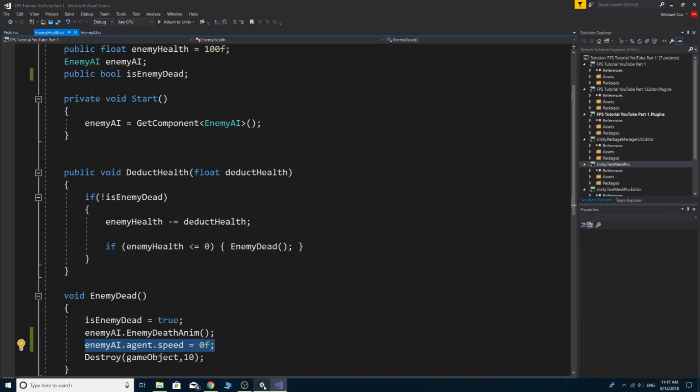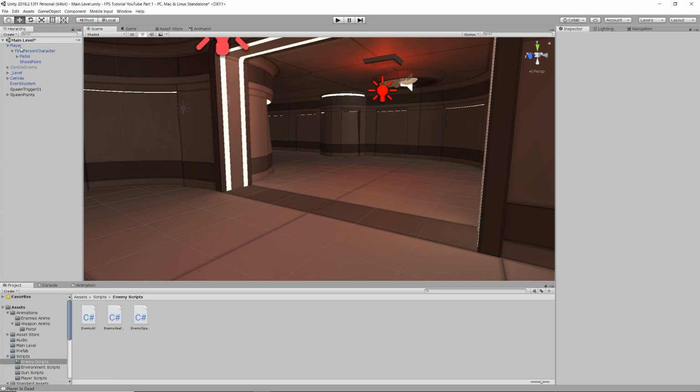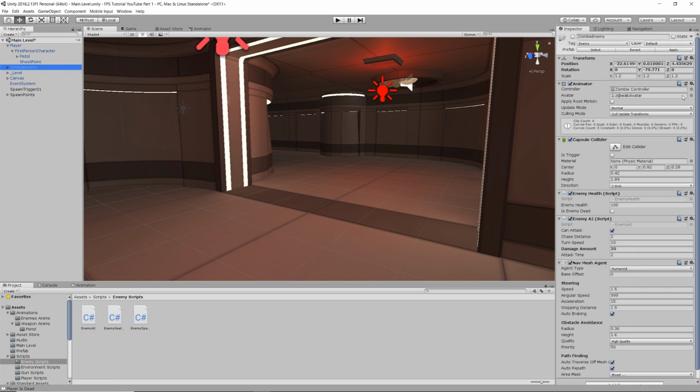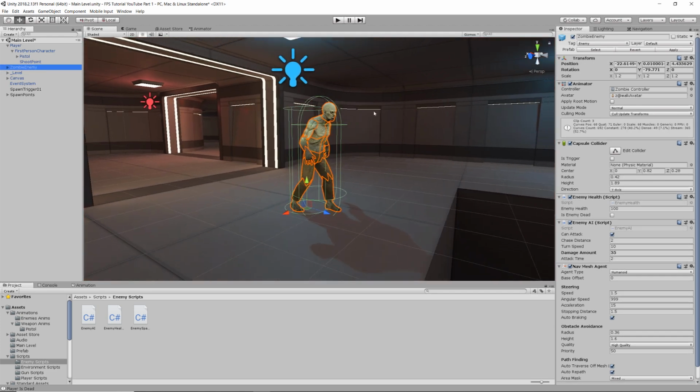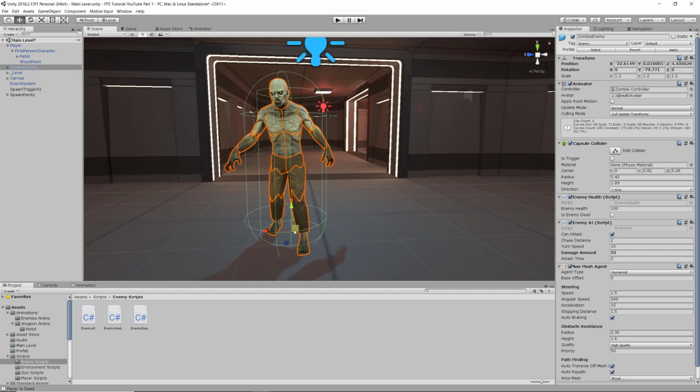sort of future-proof it, because in the future you might, well, we are going to have more than just the capsule collider on the zombie. I'll just make it so we can actually see him. Yeah, you're going to have more than just the capsule collider on the zombie, because in a lot of games you'll want to have something so that you can recognize a headshot, or maybe you want to make sure you can recognize he gets shot in the limbs or something like that as well. You know, do more damage when he gets shot in the chest, and then double that damage again when he gets shot in the head.